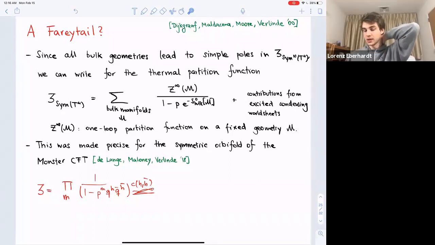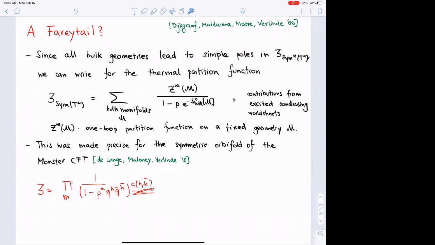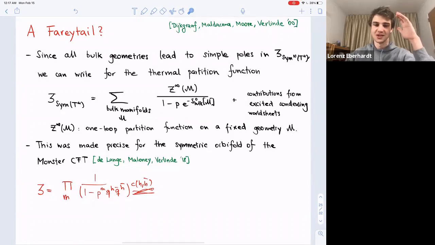Yeah, but one thing that certainly is there that is not listed here is poles that correspond to winding sectors in this T4. So on the T4 you can have winding and momentum, and they are still not degenerate, and they can appear sometimes here. And I'm not sure, maybe they're associated to bulk geometries where they're no longer of some form AdS3 times S3 times T4, but could be of some warped form, or some scalar on the T4 takes some expectation value, I guess. But I'm not entirely sure.